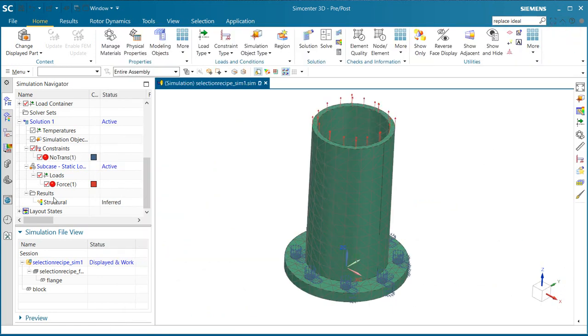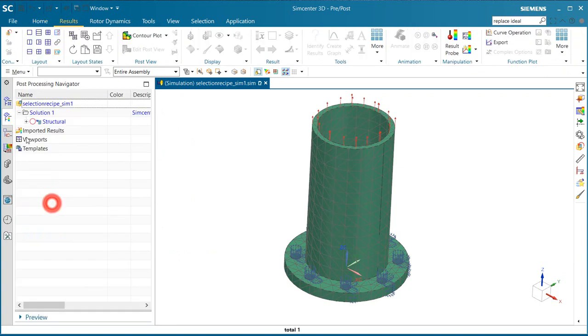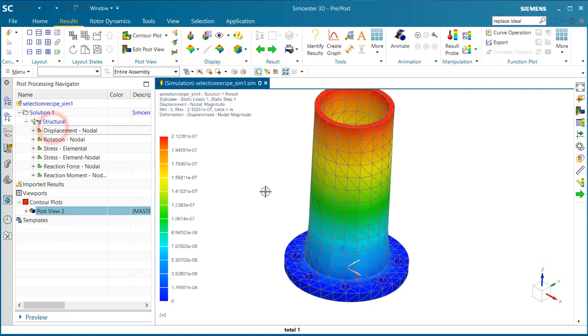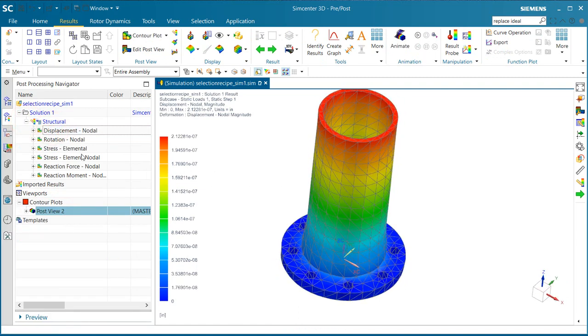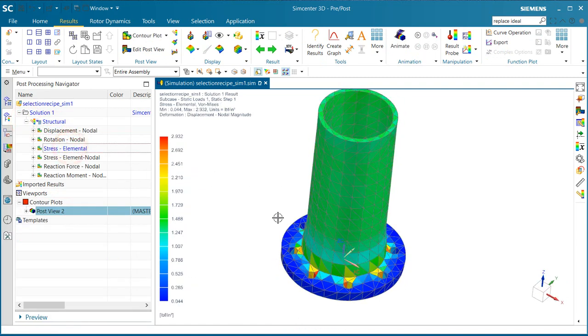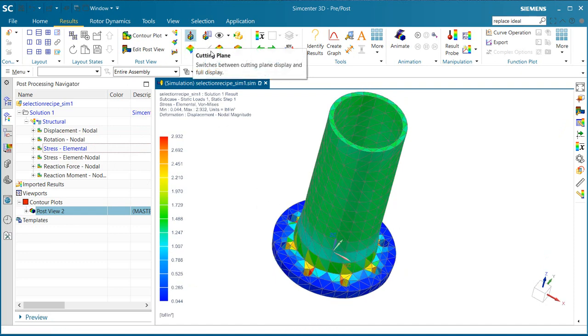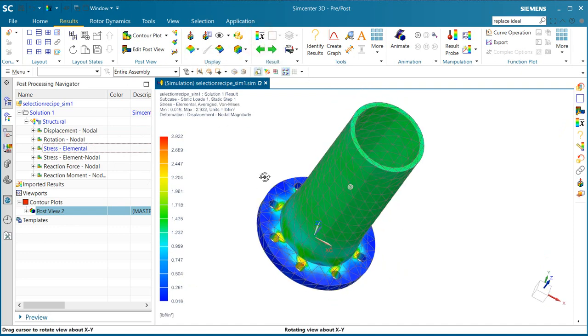And take a look at our new results for displacement and stress. And that concludes the demonstration.